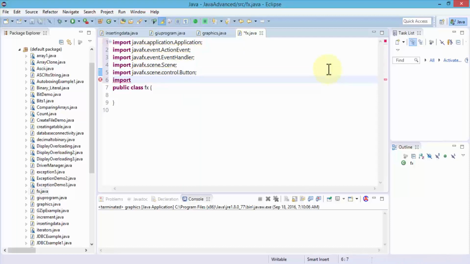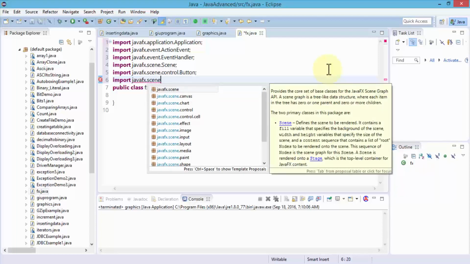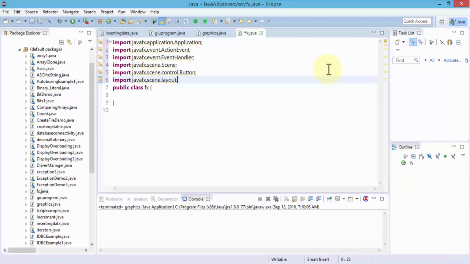Let's also import. I could have just imported everything, right? But I just wanted to show you the various modules that you can import and work with. So here, let's do javafx.scene, and then I'm looking for the layout, right? So I'm going to simply choose layout. I can choose from the list, and then from the layout I'm looking for the StackPane. And once again, I can use the asterisk, right? It's a good idea to actually take a look at each one of these. Semicolon, and then let's do one more.